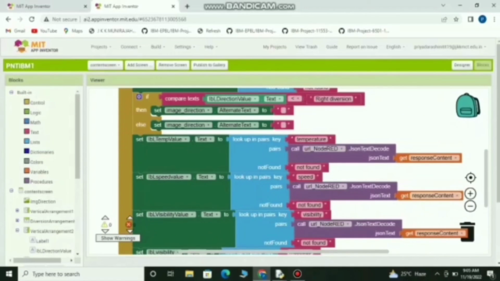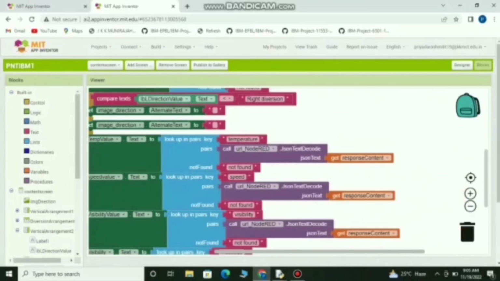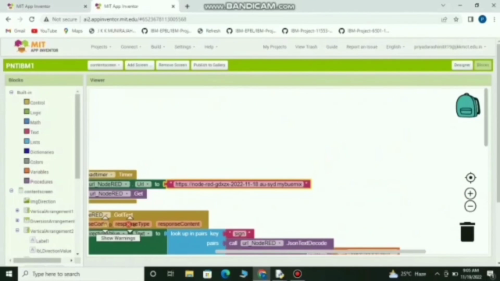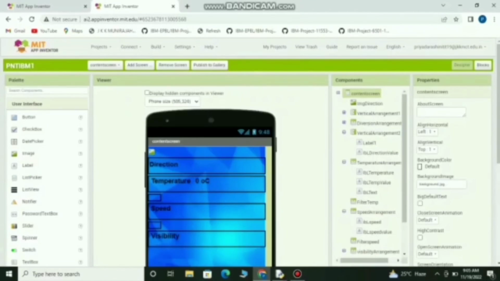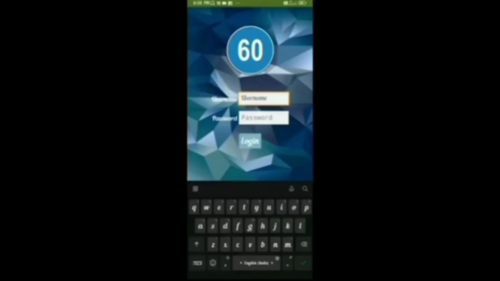Since we are collecting the data from Node-RED, we give our Node-RED link so the data is received. Finally we get the details displayed in an organized manner like an app, and in this we can see the details such as the speed, temperature, visibility, etc.